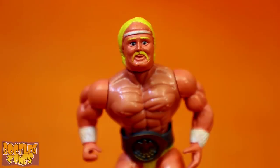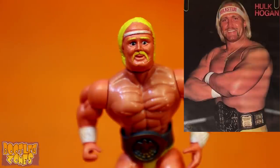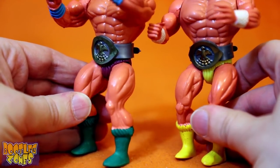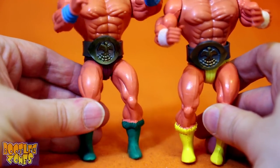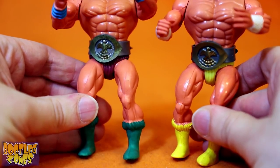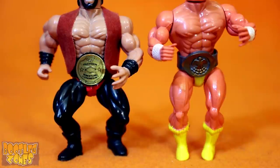There's absolutely no mistaking that Hogan head though, and this is very much 80s Hogan with a kind of more puffed out roid head. The belts Hogan and Sheik come with are silver with some gold highlights, and that's kind of surprisingly nicely detailed for Galaxy Hole figures this deep in. These belts are actually kind of better than the original Sun Gold ones with the sticker on them.